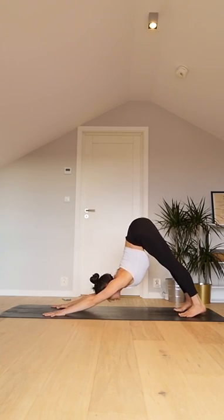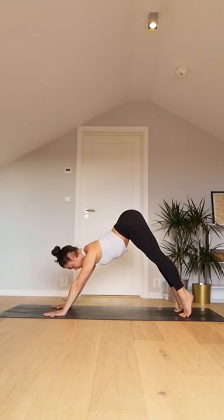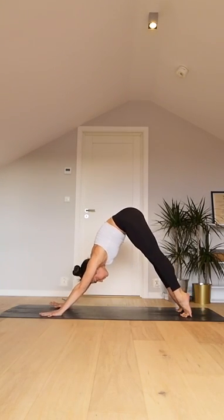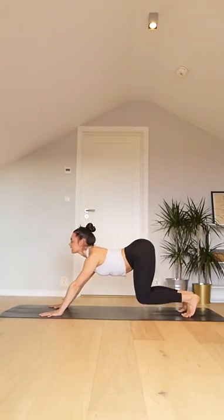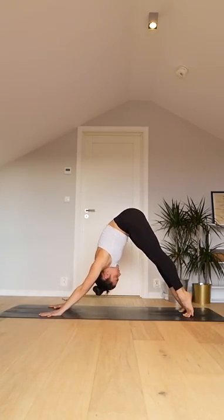One more. Inhale, rounding forward through the spine. Exhale, arch it back. Inhale, lift the heels, round the spine forward into high plank, press the mat away. Exhale, lift tail, chest and chin, arch the spine back. Downward facing dog. Inhale, wave it forward into high plank.